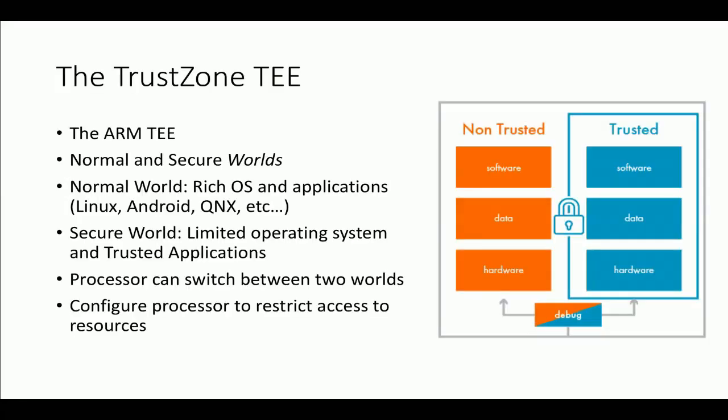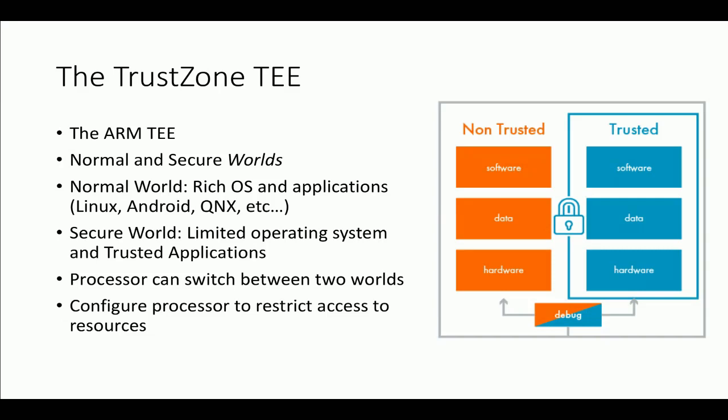So that's an ARM example, and ARM TrustZone, again, is the thing I'm going to focus on. What is it? Well, it's ARM's trusted execution environment, and really what it defines is two worlds. This is not a term I came up with. It's literally what ARM calls it. You have the normal world and the secure world. And your normal world will be your rich OS, your Android, your Linux, your QNX, whatever it is that you want to run. This is the thing that the user is going to interact with. It's probably your UI. It's all your network stuff. All the nice rich features.